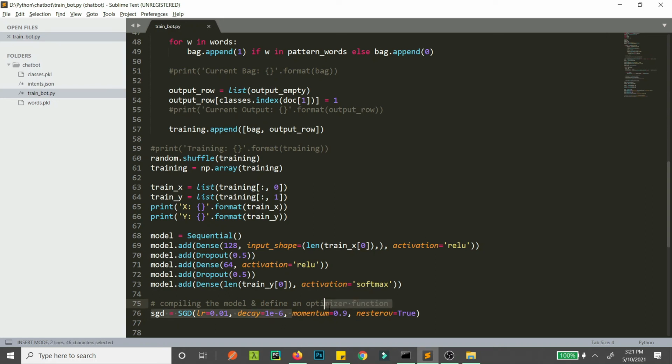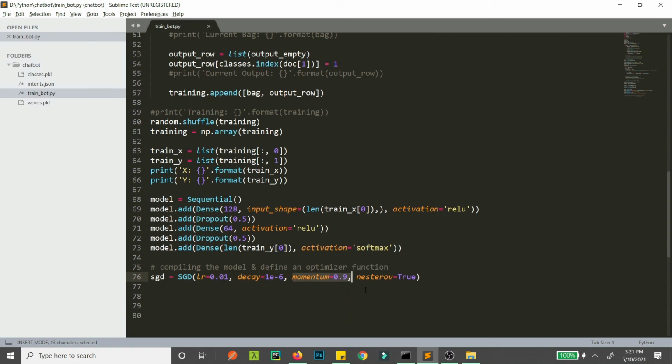Now this momentum and this Nesterov are actually useful for the speed of the training, because if we have thousands and thousands or even millions of data, then our training can be very slow. This momentum actually speeds up the process. Basically, you set this to true.